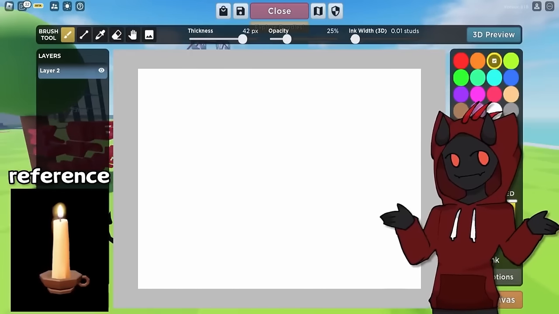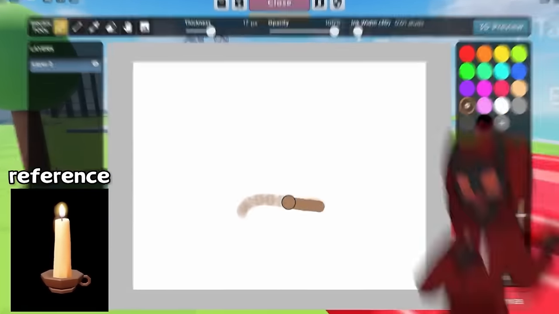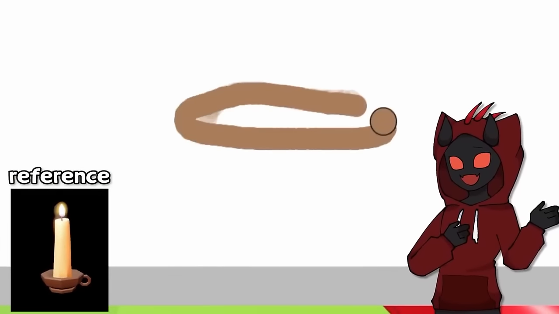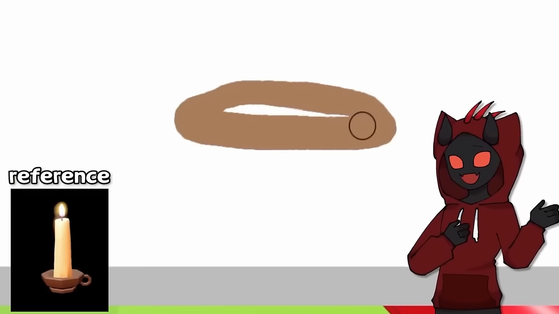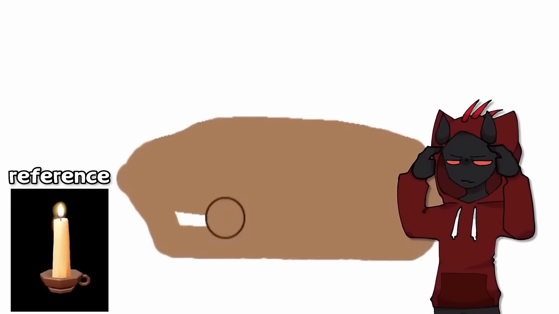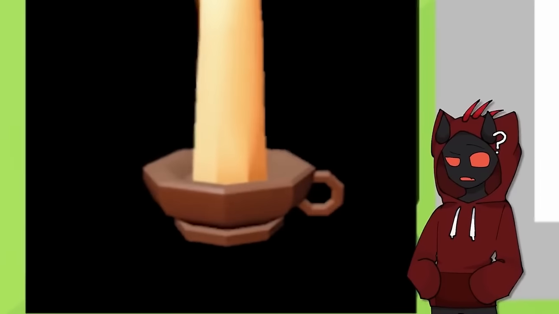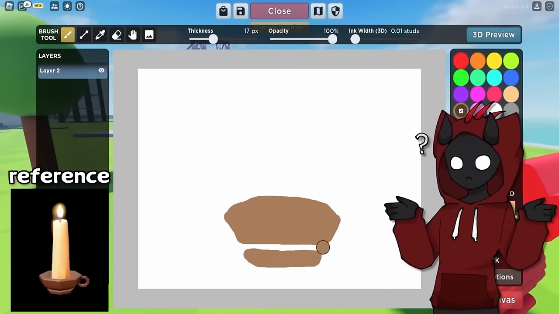I think starting out, we just need to get that base brown color. Make our brush a little bit smaller. Draw in the little disc form shape of the little holder that it has. And then draw it down here a little bit more too. And then it also has another part that goes down. Wait, what is that? Why does the handle have two bases?